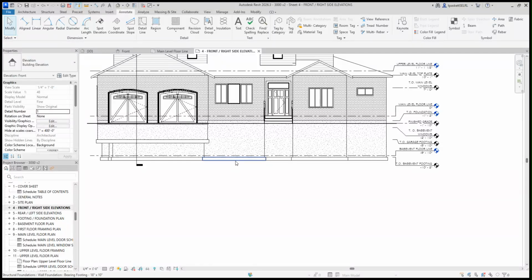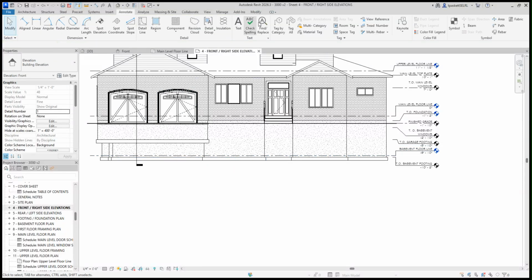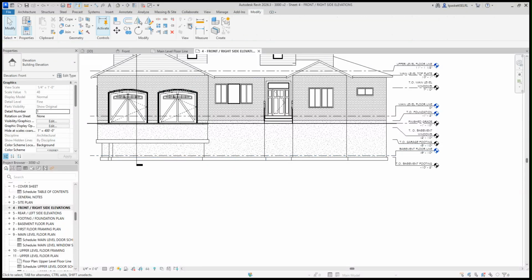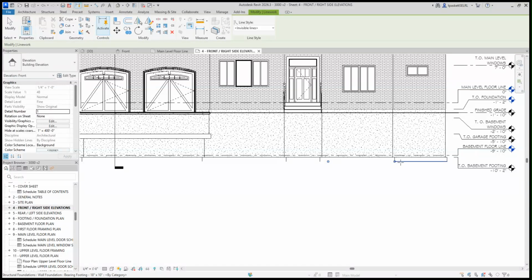So we're going to select a line, and at least try to. We're going to come into your Modify tab, and we're going to use this Linework option. We're going to click on that, and set it to invisible lines, and we're going to select lines, and they then go invisible. And I would suggest we do these kind of one layer at a time so that you don't get lost as to where we're at.